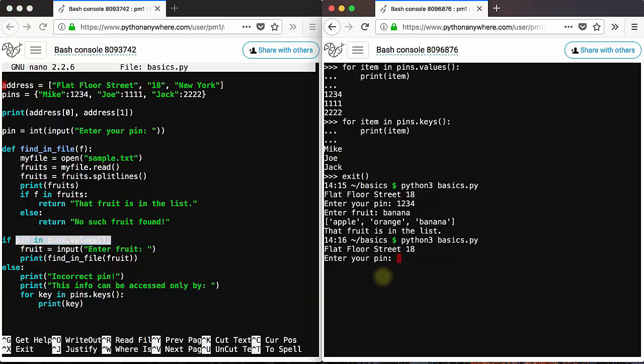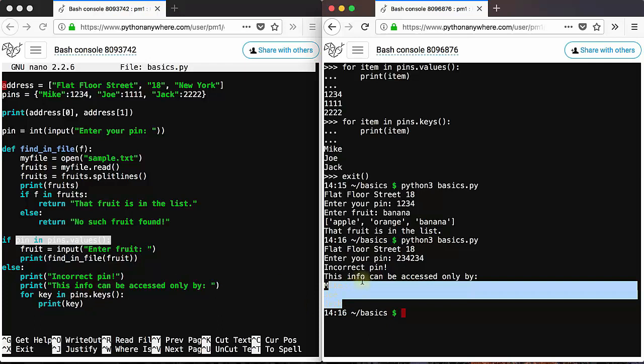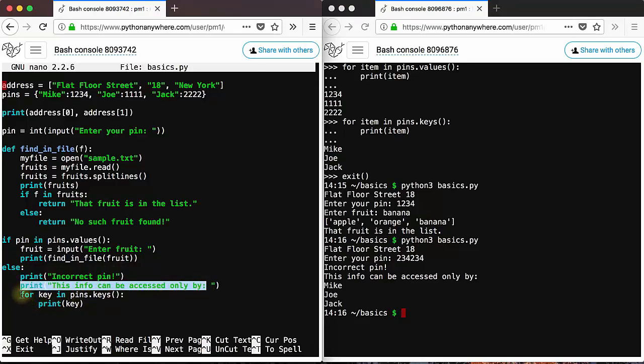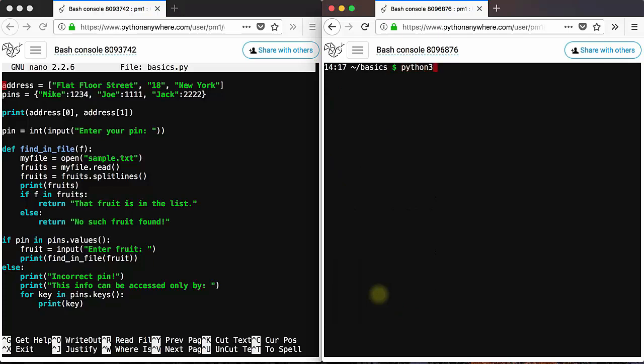But if you enter an incorrect pin, you see that you get Mike, Joe, Jack. So this is just to show the user that this info can be accessed only by, which is here, print incorrect pin, print this info can be accessed only by, and then next the for loop will print out each of the keys of the pins dictionary. That's the idea. Of course, let me open a Python shell again.